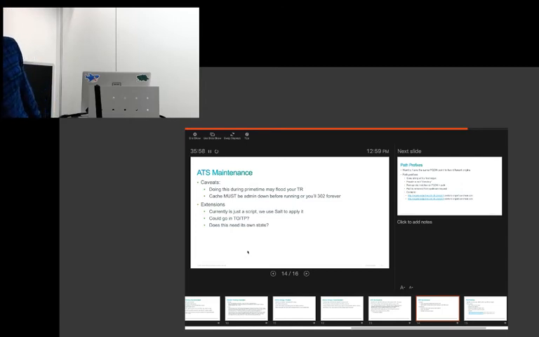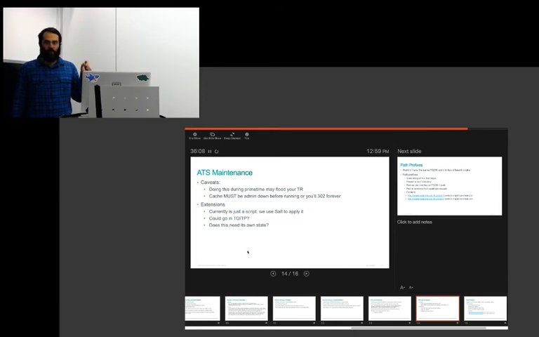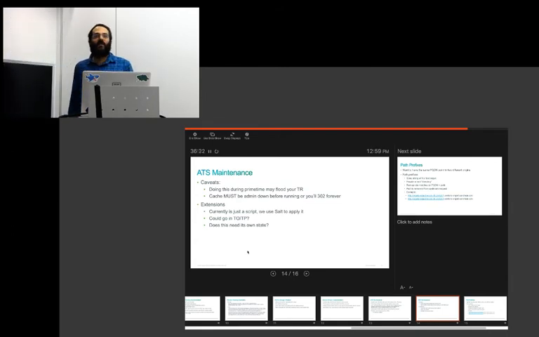The other one is that there's an order dependency: you absolutely must admin down the cache in Traffic Ops, and it must be noticeably admin down by the traffic router before you do this, or it'll just 302, and because of consistent hashing, the traffic router will 302 you right back to the same cache, which will 302 you back to the traffic router. Loops are fun. Yeah.